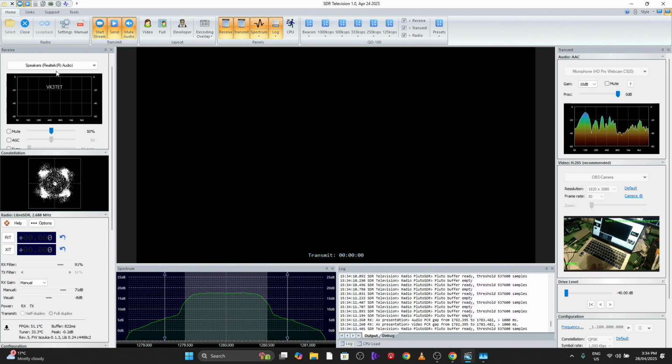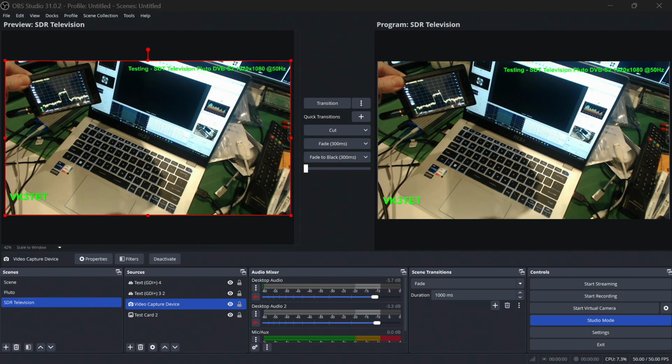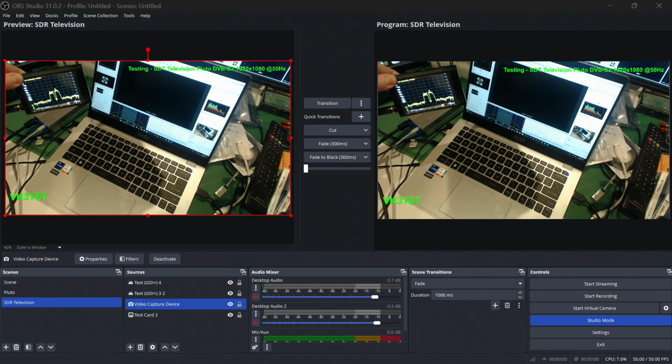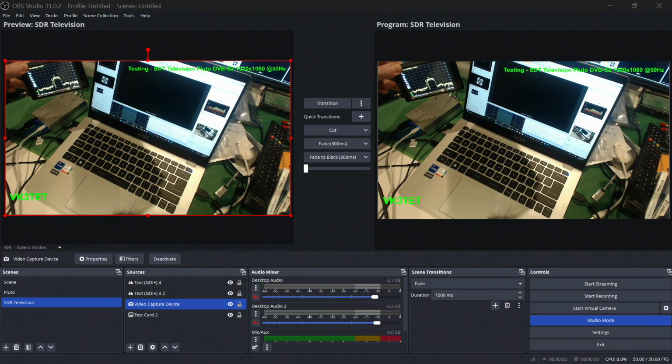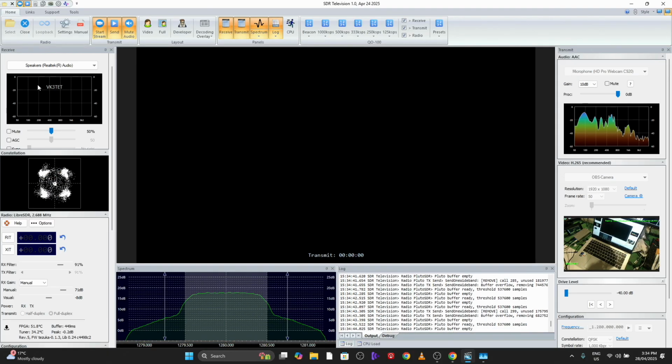We're getting a constellation. We're getting RF output. If we have a look here, you can see there is RF. It's not brilliant. There's some sort of a spur going in and out, and I think that's the problem why we're getting such a messy constellation. If you have a look at the screen, we'll see in a minute. So it is connected, that's not a problem, but it's losing stuff, or there's something wrong with the data going in there. If you look at the log, I'm not going to debug it, but it's trying to connect. The constellation looks all messy, as you can see.